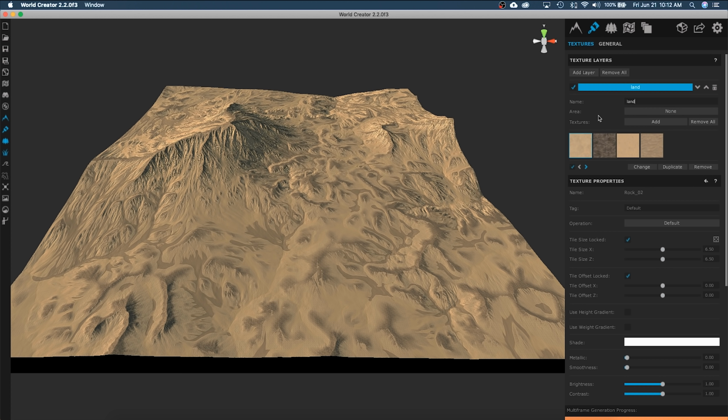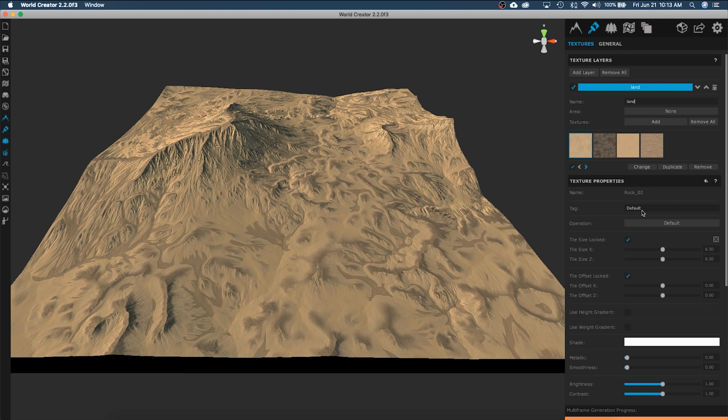It would be really nice to name this layer appropriately if you have textures based on erosion or texture layers based on rocks or grass, anything like that. You want to make sure that you're organized. But what really is important as far as UE4's ecosystem is the taglines for each one of these textures. You can see we have the first texture selected here, provided by the blue outline, and the tag name here is set to default. We need to make sure this is something that we will understand once we import it into UE4.